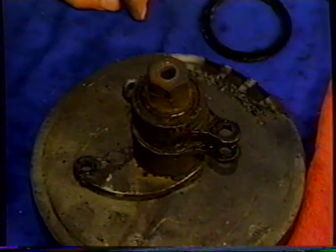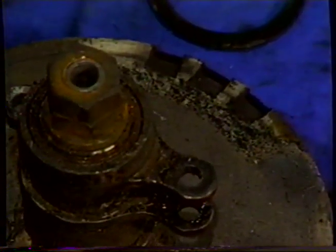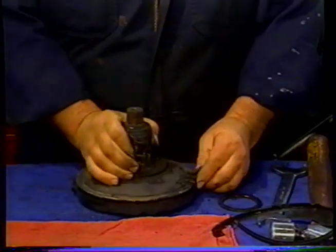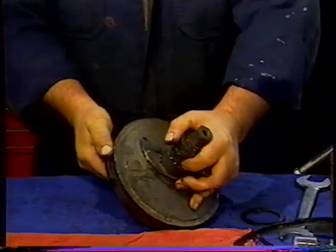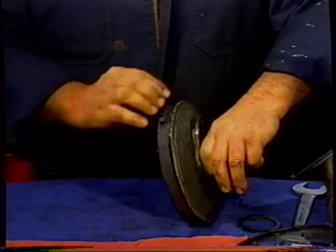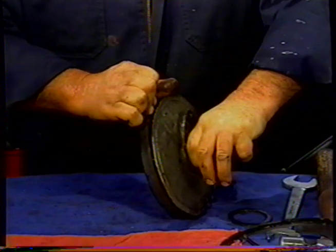As I say, you can see that the dust release there. This, of course, is also an oil trap, and I'm not sure that we'll leave that open when we put it back together, but I'll show you that on the assembly. And we don't want to be too tough on it, because we don't want to damage the cover. The covers are very expensive, and we want to obviously save it if at all possible.